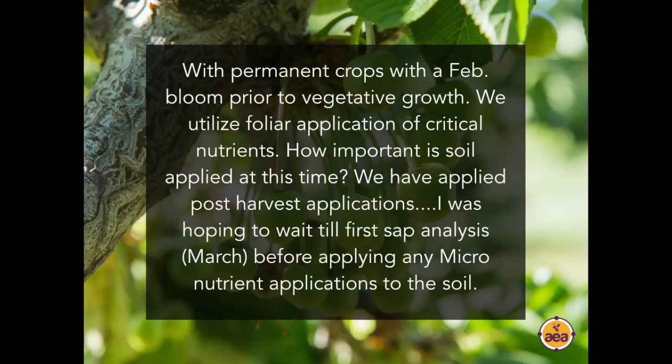So when we've been successful in the fall, then I would suggest you don't need to put on those applications in the early spring. You can wait until you get your first sap analysis results back, unless you know that there is more that could still be added that you would benefit from. In many cases, when we work with growers, the first several years, 2-3 years of developing, particularly with a perennial crop, perennial crops, trees, are very responsive to foliar applications. I'm amazed at the response that we get. And we do often get responses from early spring applications, even when we've done fall applications the first year or two after we begin making the switch. So hope that was able to answer your question.